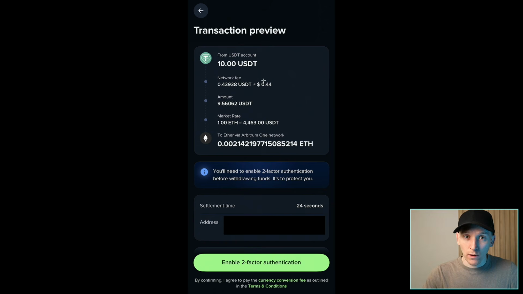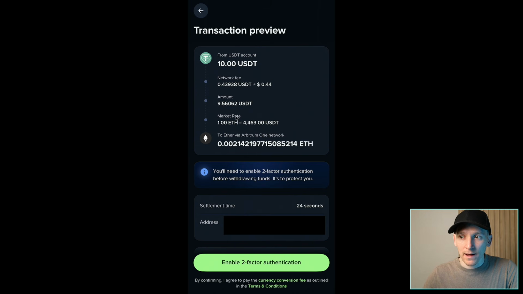If you're using a layer 1 coin, you have to use the blockchain of the layer 1 coin. The fee is the fee. You can see the rates here and the amount that we're sending. And down at the bottom, you have to enable 2FA to do that. So Google Authenticator. If you've done that already, then it's just going to have a big send button here. Send that over. You do have to pay this blockchain fee. So that will be taken out of your send.